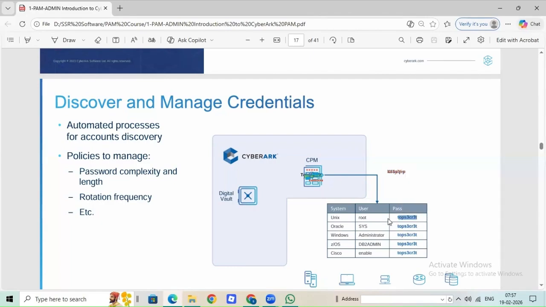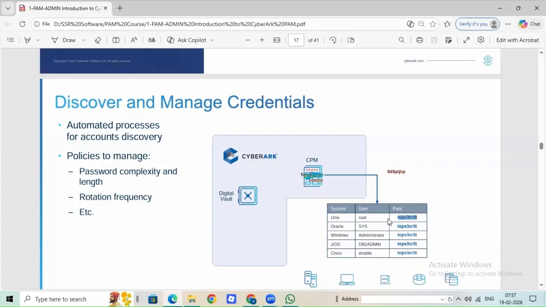For example, you are working on one of the tools, SailPoint. There are a few important accounts, because when you are logging in to the system every day, you need to be connected to your application as well. Correct? If you want to connect to your application through your laptop, since you already onboarded your credentials into the PAM, first you need to log in to the PAM. From the PAM, you connect to your application directly. Correct. Because you have already onboarded your credentials in the PAM. Once you onboarded those credentials and connected to the target system, our CPM also does the same process in the back.